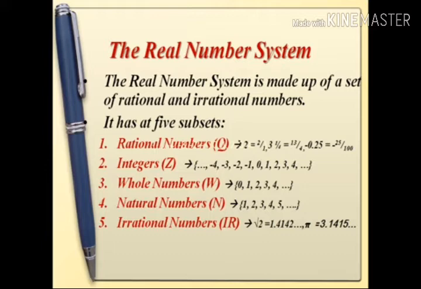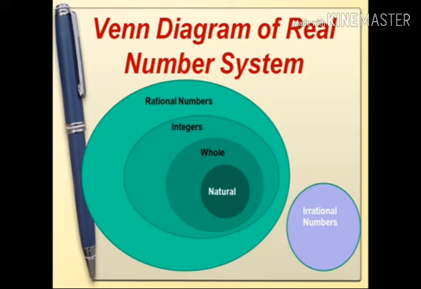Whole numbers are those which consist of 0 and all the positive whole numbers, no fraction is there. Natural numbers, any type of natural. Negative numbers you can plot, but if you have to give minus 5 rupees to somebody, you cannot. So these are not natural. Irrational numbers are root, pi, and so on.